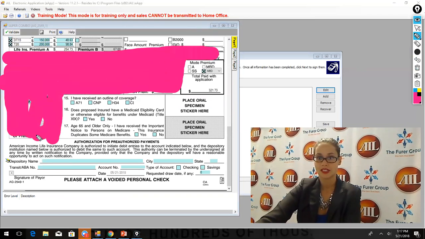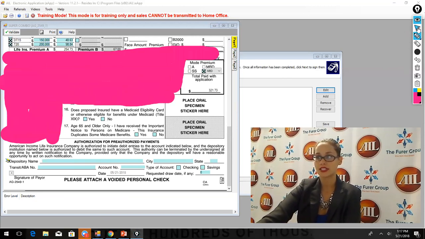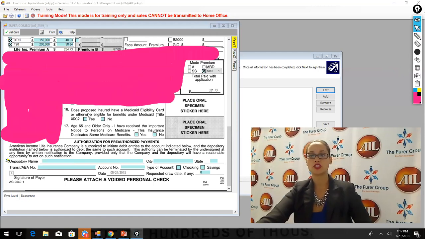All right, so then questions 15, 16, and 17. Question 15 is in reference to those things I just erased, so you can just forget about that one. Question 16, you do want to answer. Does proposed insured have a Medicaid eligibility card or otherwise eligible for benefits under Medicaid, Title 19, yes or no? Okay, just ask them that.